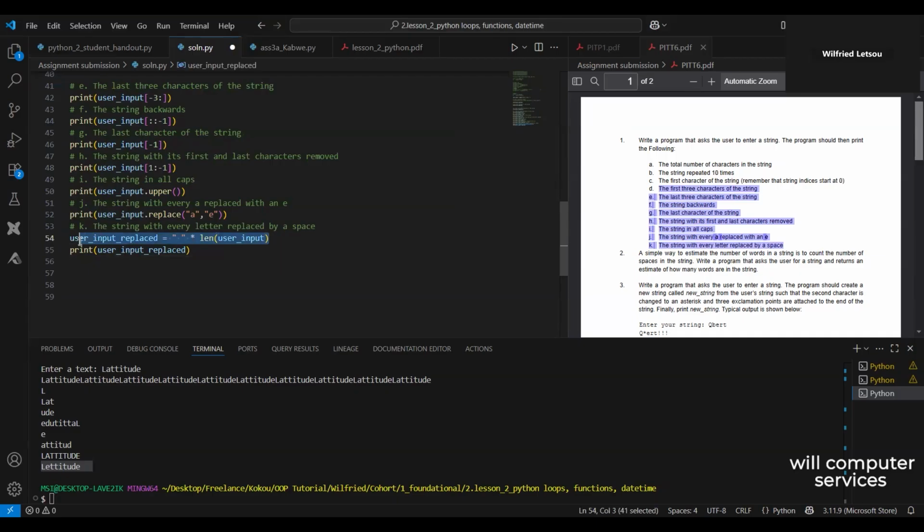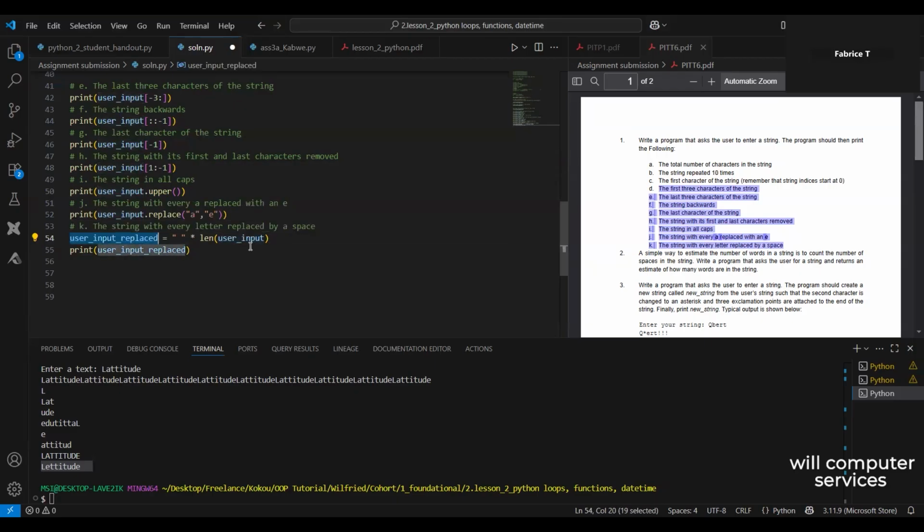Everything I did there, you've been taught. You were just required to put two or more things together: the knowledge of repetition, and the knowledge of what len gives you. Len gives you a number, and of course, when it gives you a number, it's of the numeric data type, an integer. So replacing every character by space is the same as multiplying, and since we asked to replace every character by a space, we can still use the same variable.